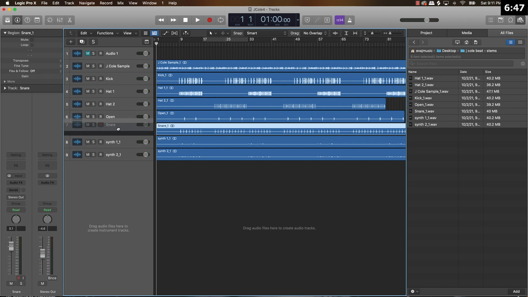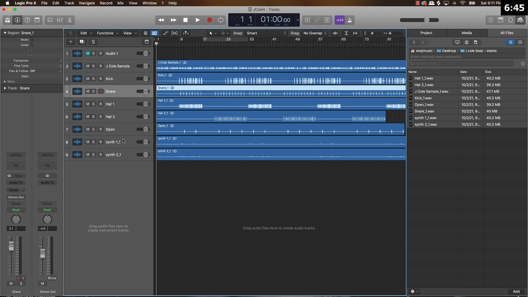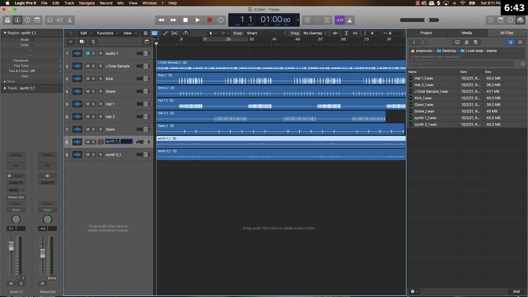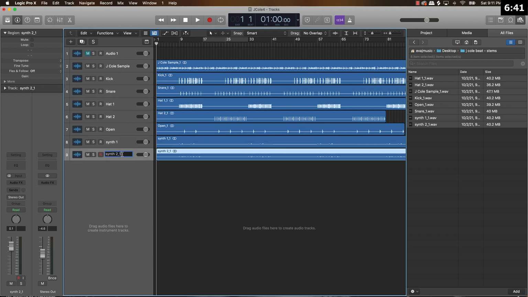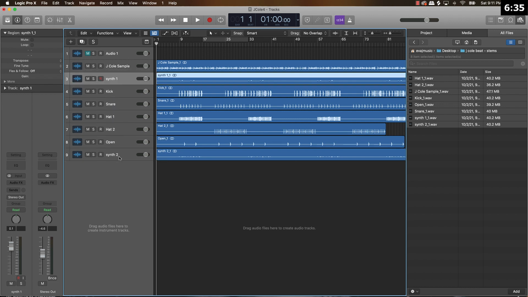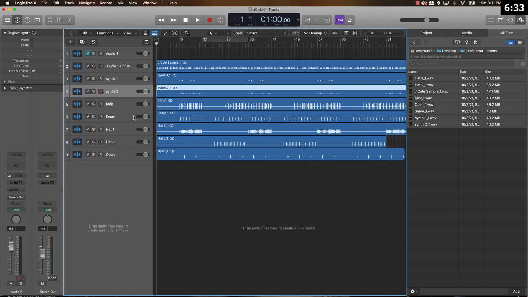That's why I'm moving everything around here. Because when you actually get to mixing, you just want to be able to easily access everything. So we'll put the melody on top and we'll put the kick and stuff like that, the drums on the bottom.